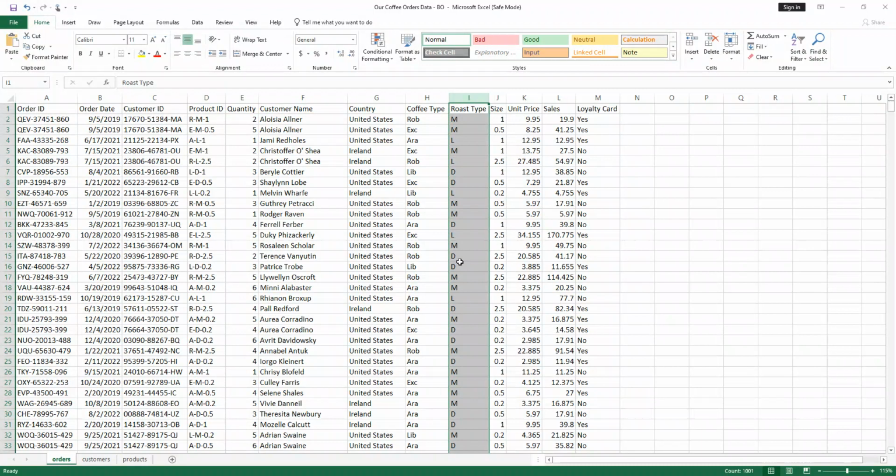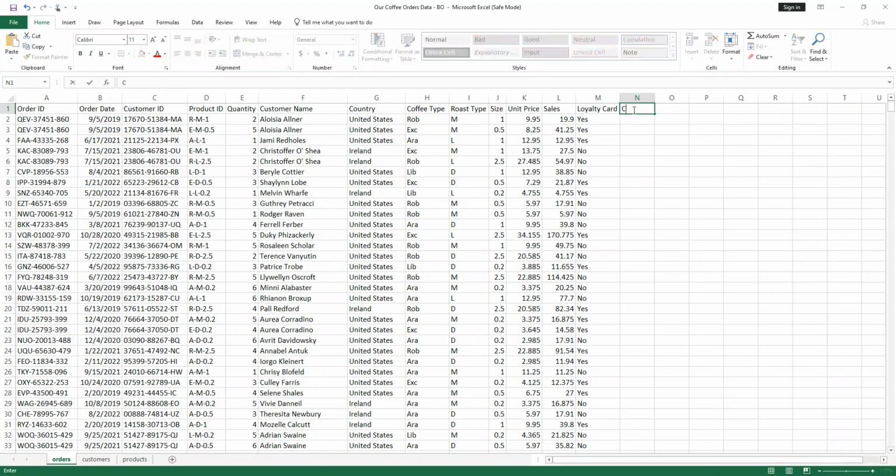Somebody can't know what D means, L means, or Rob, R or something. So let's create a new column for coffee type name, right? And then let's populate this first.